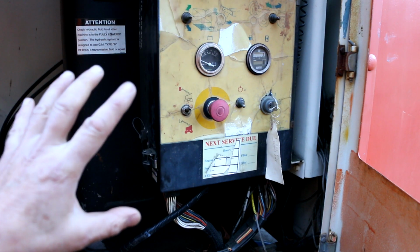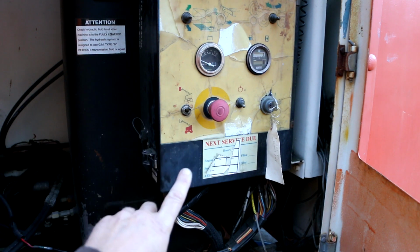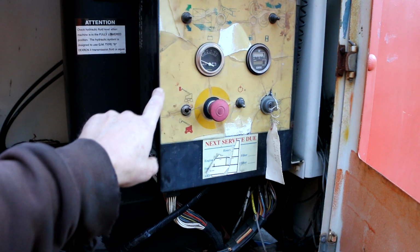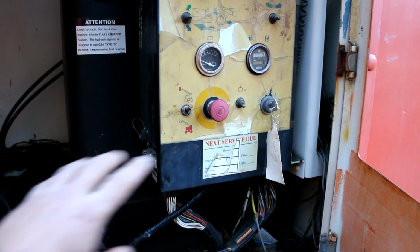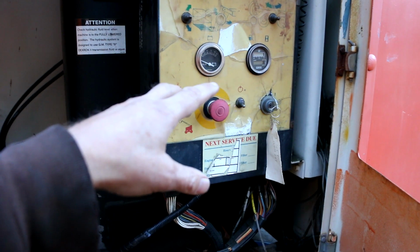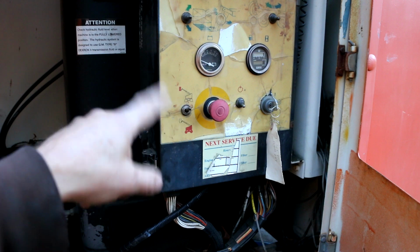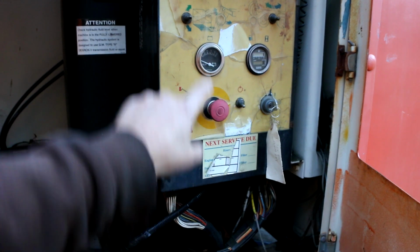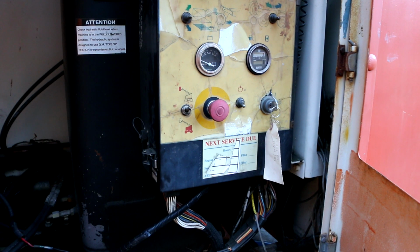Also, I noticed that when I use this switch to use these toggle switches up here to control it from the base here, nothing happens on that board. My theory is that all of these toggle switches up here are just direct wired after the outputs of the board. In other words, by design, I think that board doesn't do anything when you're using these controls down here. But this is actually some good news, I think. For one thing, I know the CPU's working.